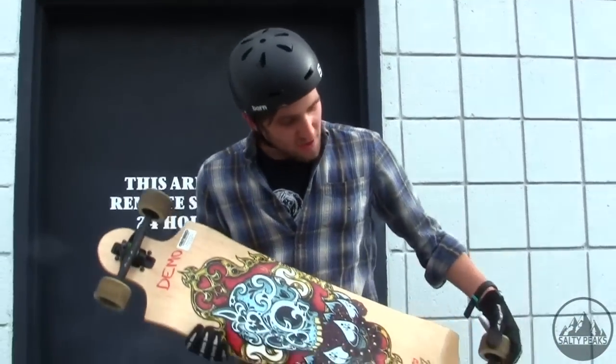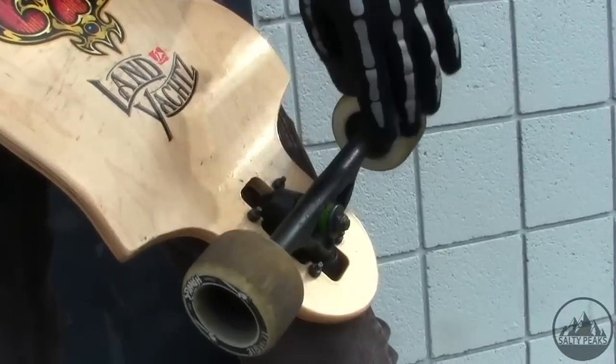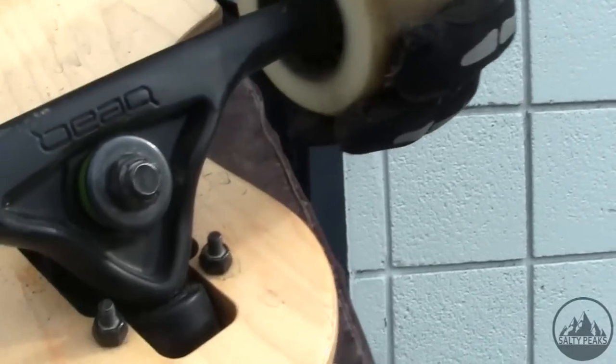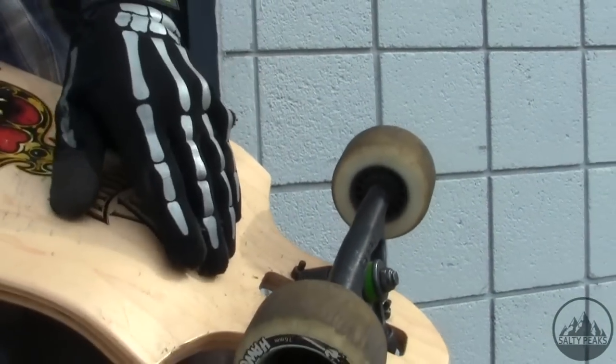All right. And then for trucks, rocking Black Bear 852s. Got a nice reverse kingpin truck, some barrel bushings that are nice and soft, get you some good turns. 52-degree base plates for ultimate carves.